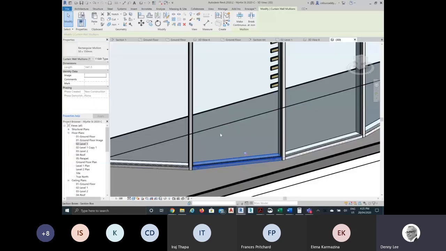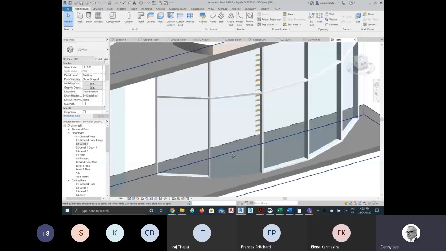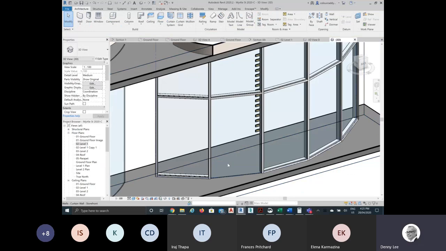Yeah, so I've just selected the panel, the mullion at the bottom of that panel, and then I had to click on unpin so that I can then delete it. And so now that's ready for the door. So I need to then select the panel, and sometimes you need to press tab until it highlights the panel, and then you click afterwards to select it.